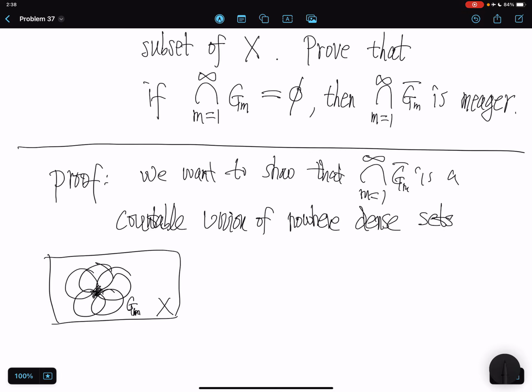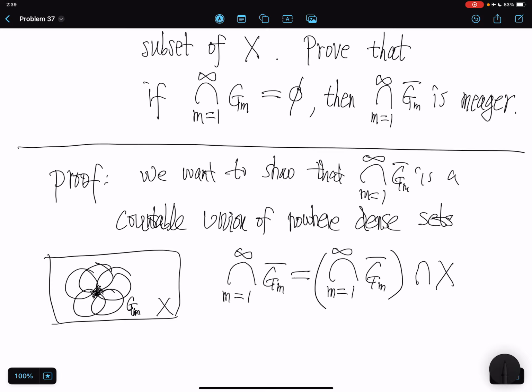So here we can do some set operations. First of all, this G sub m closure is, of course, a subset of X, the entire space, right?